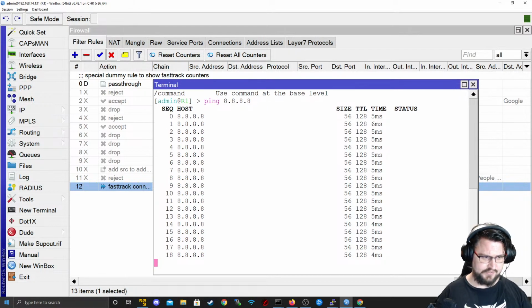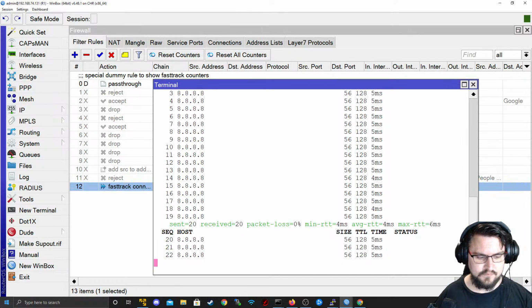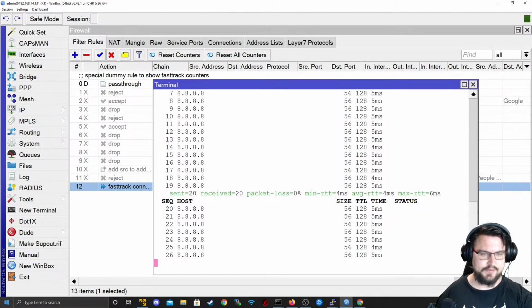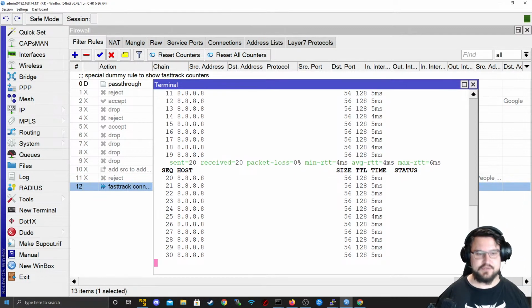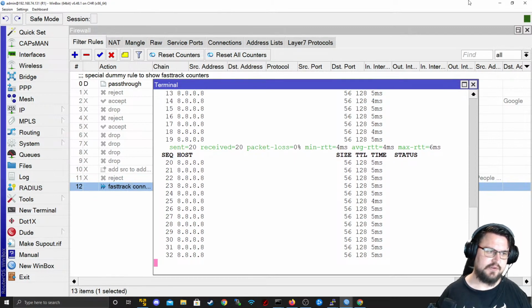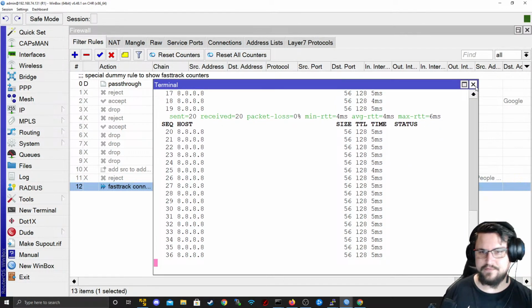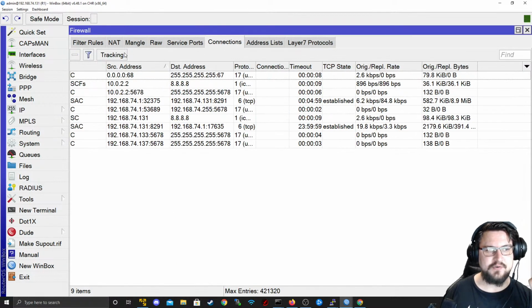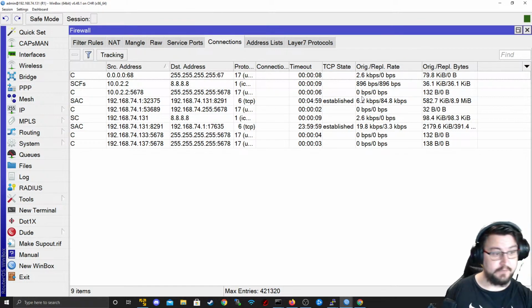And please don't just fast track everything, because the performance boost that you get is really, really minimal. I don't want to say it's not worth it, because you can definitely fast track certain things, but don't try and fast track everything, because then your stuff isn't going to work, or you won't be able to use the firewall effectively on the MikroTik. You might as well just turn off connection tracking then. Apologies.